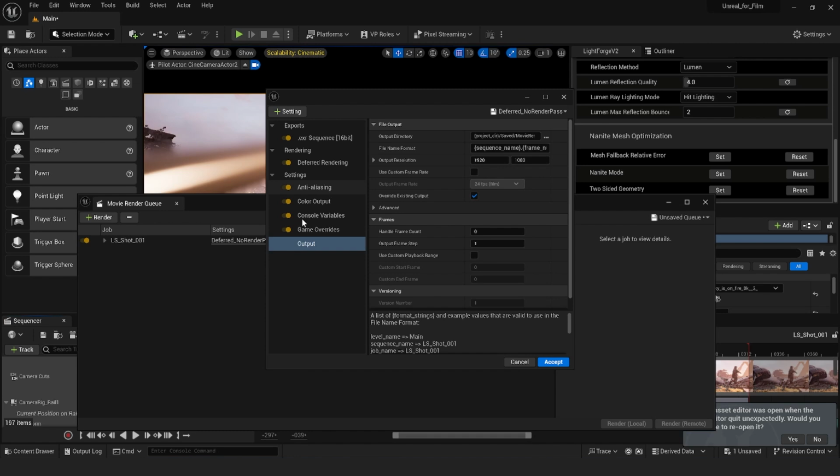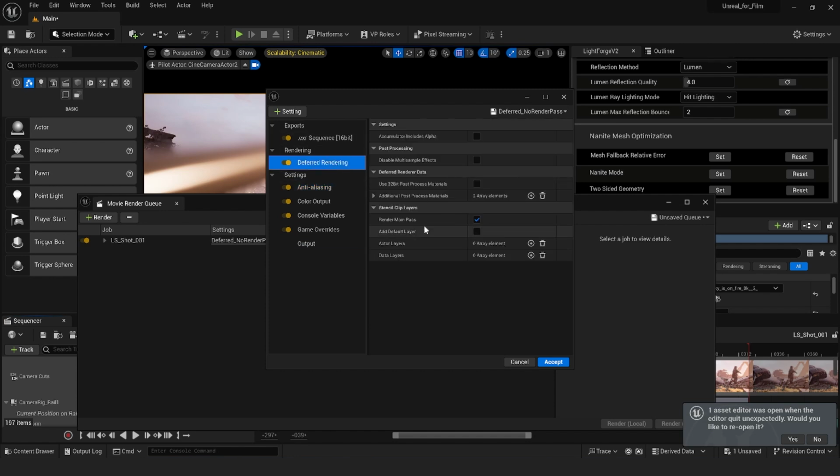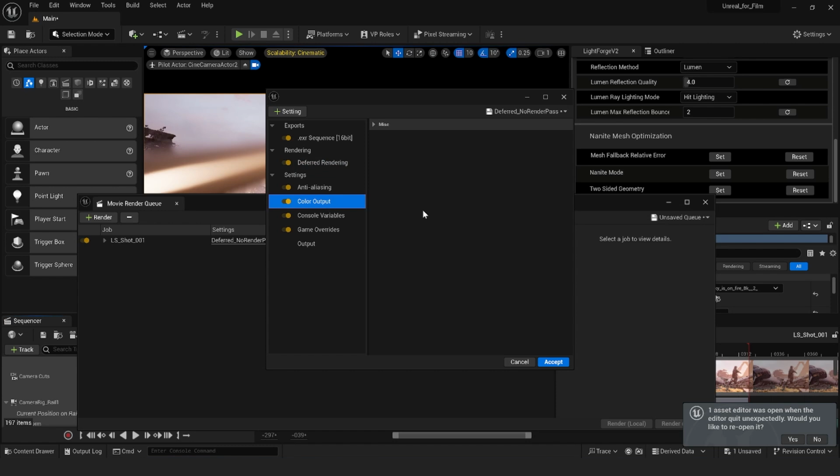And that's going to give us a very nice high quality render out of Unreal Engine. If we go back in here, however, we can also go in and modify the anti-aliasing to get a higher sample count or a lower sample count. We can also go in and add stencil clip layers. We can use post-process materials here with the world depth and motion vectors or any other render passes you want to add. And you can go ahead and modify any of these settings. We can also use an OpenColorIO configuration. We can also add console variables right here. I already have 15 different console variables added, which are going to optimize your scene like you would not believe.